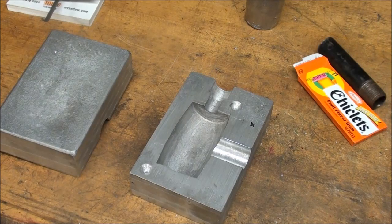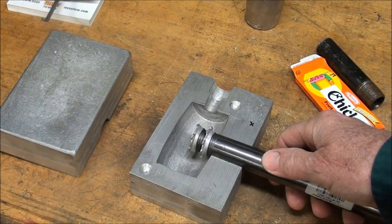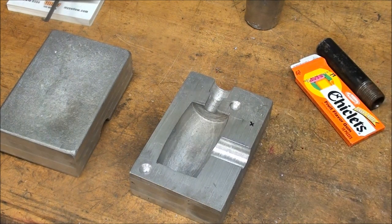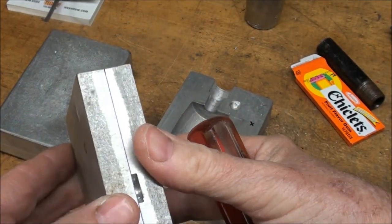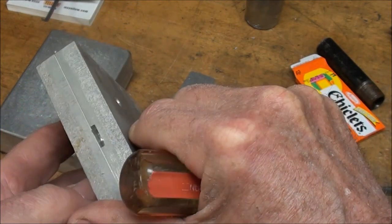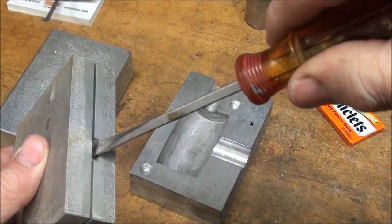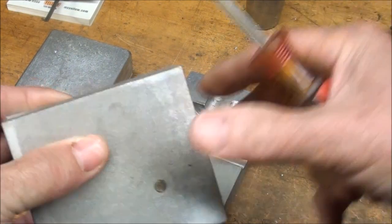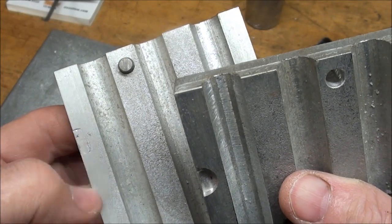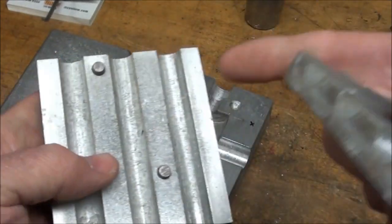Now the actual handle, like this — remember I put those two nuts on there just to keep the thing from pulling out. It'll be something like that when I actually pour it. This is a core box that I made back when I was in my prime. Notice the little slots here — the purpose of those was to use a screwdriver and be able to pry it open, one on each side. That way you don't damage the mold, and they only need to be on one side, not on both halves of the mold.